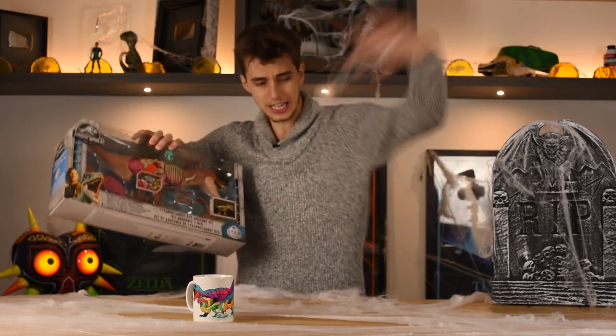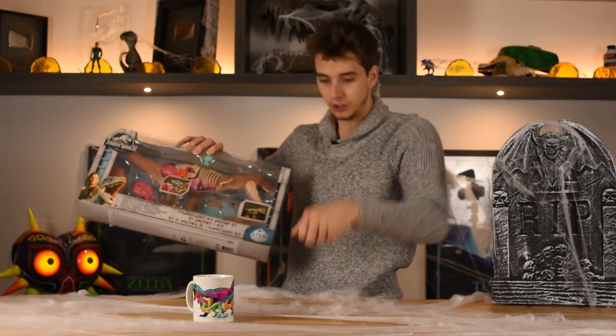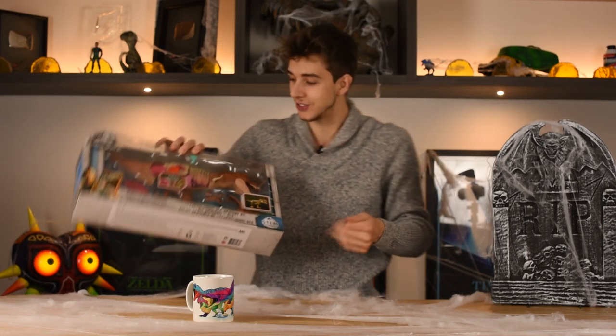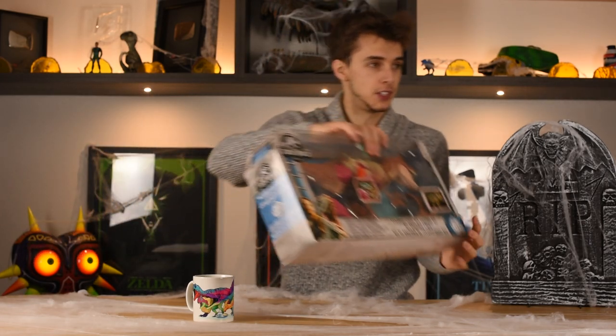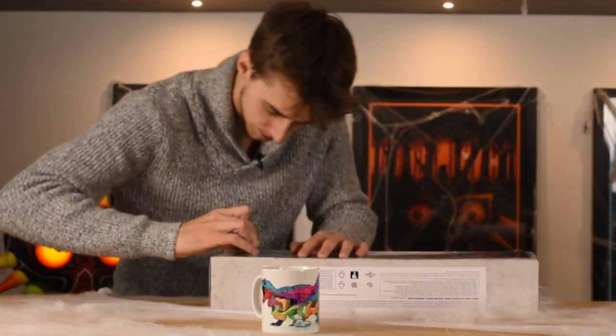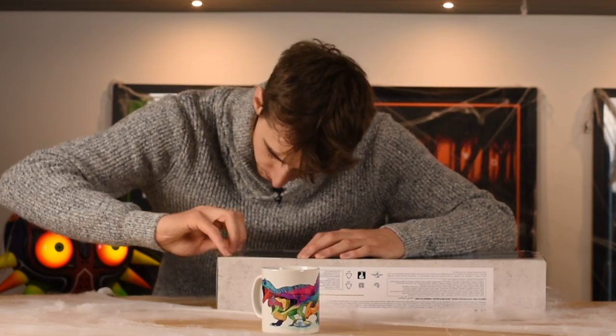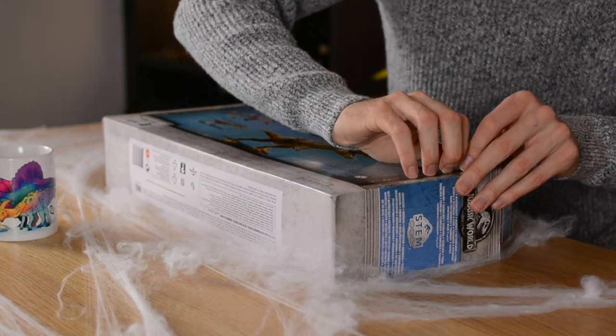It's like one of those ferret things that you have on a string and you just pull it and it starts going round your fingers and stuff. By stem. You see that? What the hell is stem? No, don't stick it back down. We're so close.